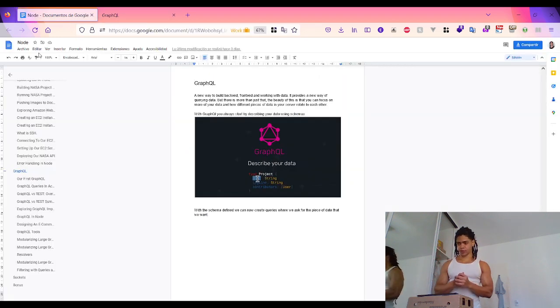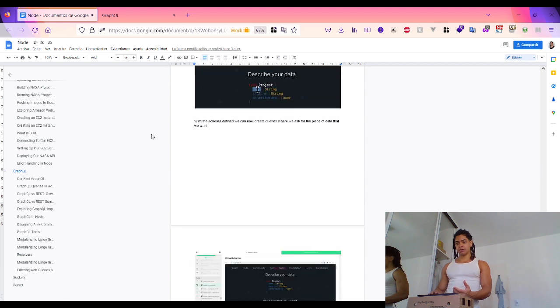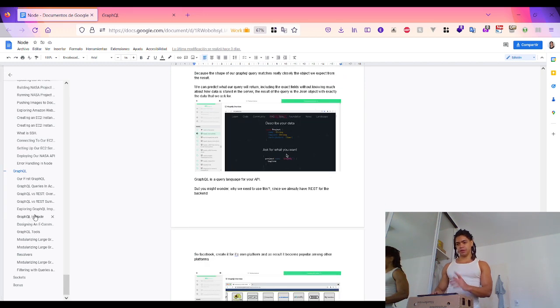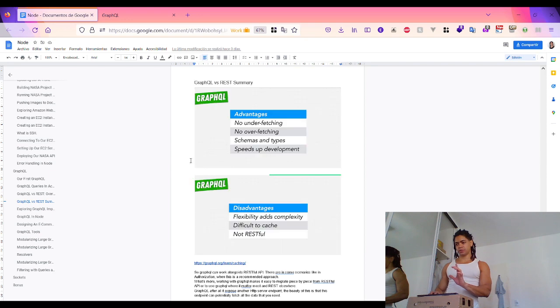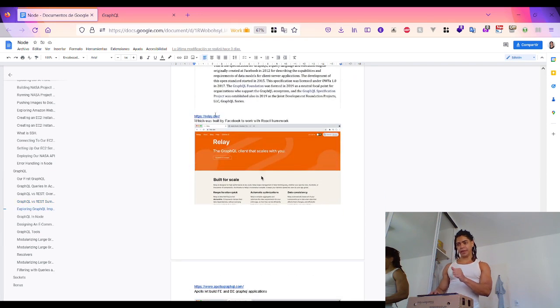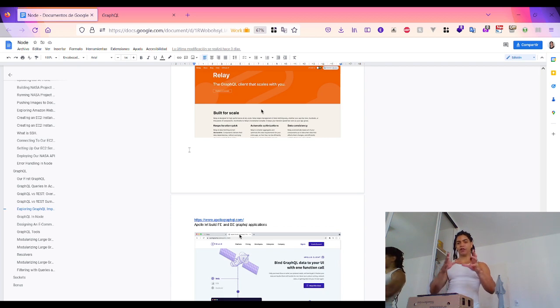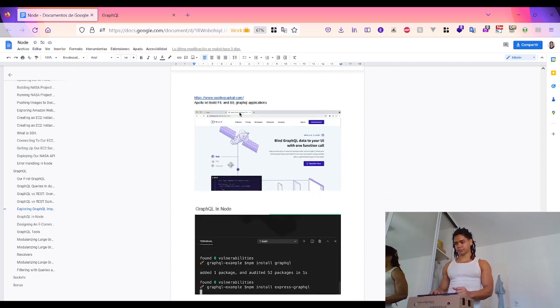After I saw the specification, who made it, and the frameworks that allow you to use GraphQL, for example, Relay, which was built by Facebook to work with the React framework, and more high-end products like Apollo, which allow you to build front-end and back-end GraphQL applications.